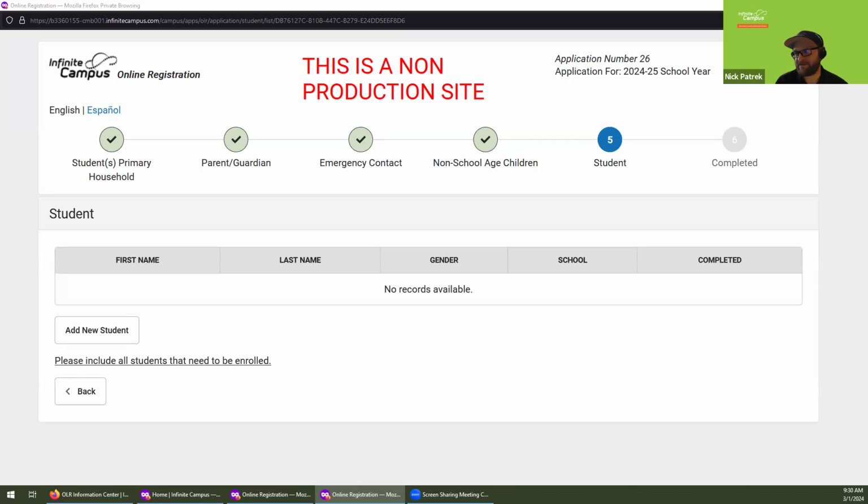So one of those options, like I said, is to get all of your addresses imported into Infinite Campus. That would allow parents to simply choose that option as they start to type it, and it's going to fill it in, and you will already have RD entered into that address instead of road, which is fantastic. We also have the option, if you do that process, where it will force the parent. It's a system setting that you can turn on, where a parent would then have to choose an address from that drop down list that you already have in Infinite Campus.